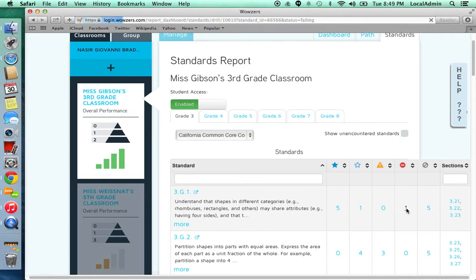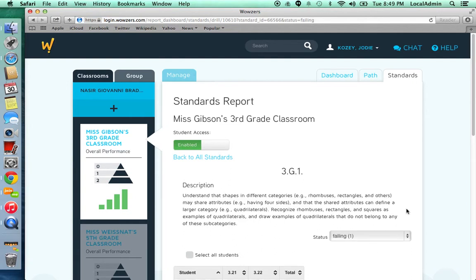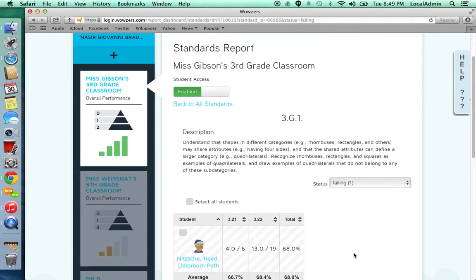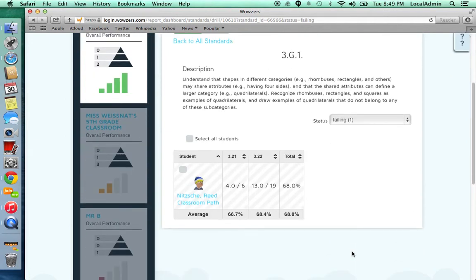So when you click on that, and I definitely invite you to do that with your own students, additional information and details come alive for you. In this case, it happens to be a student named Reed. And Reed had struggled within the standard in particular, and the standard is listed up here, but as it relates to Wowzers, you can certainly see that he probably needs to revisit 321, but definitely grade 3, section 22.